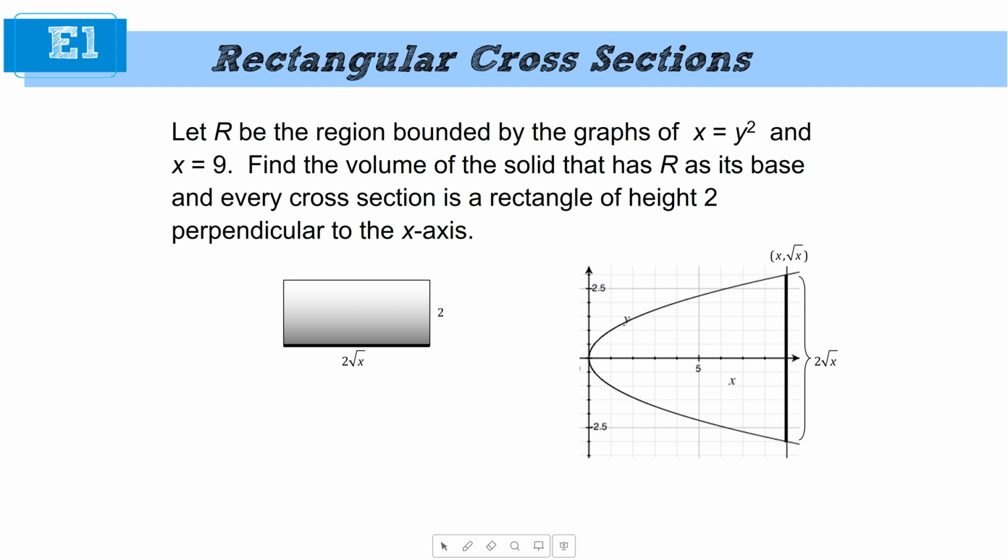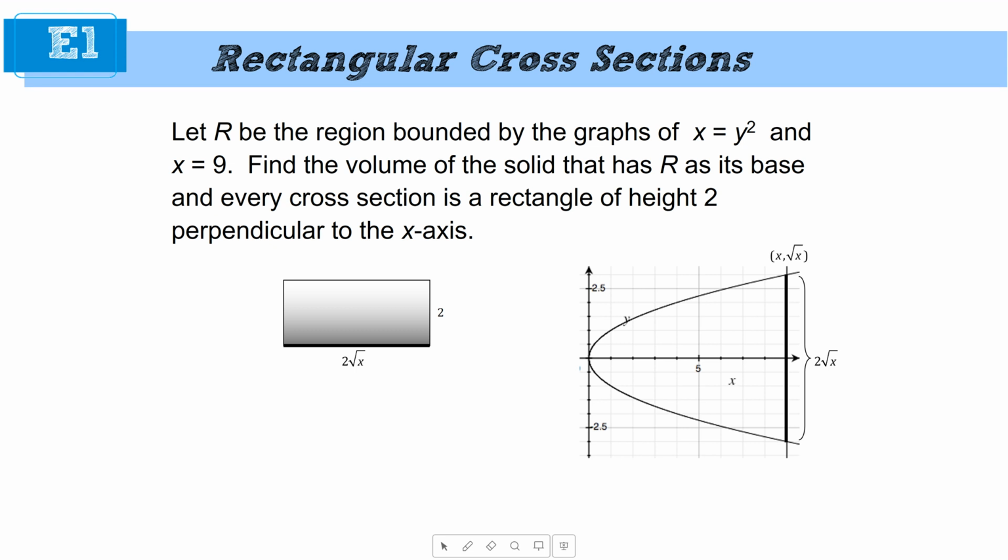Okay, now here's the hard part. How wide is that rectangle? Well, I already put it in the picture. It's 2 times the square root of x. How do I know that? Well, if I pick any point on this curve, since I'm working in terms of x, it's going to be located at the point x comma the square root of x. And this goes back to what we did a long time ago. Any point on a function is xy, but this is calculus, so now it's f of x. Sorry, x comma f of x.